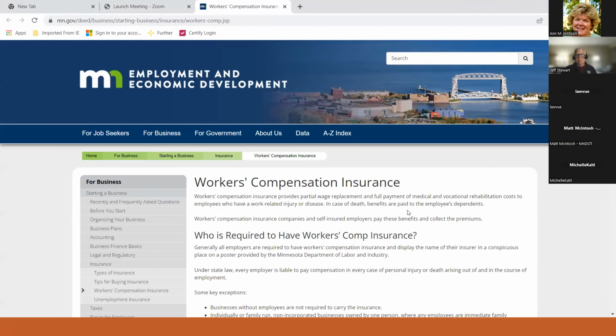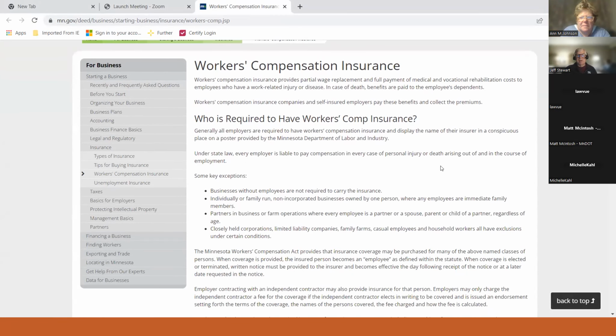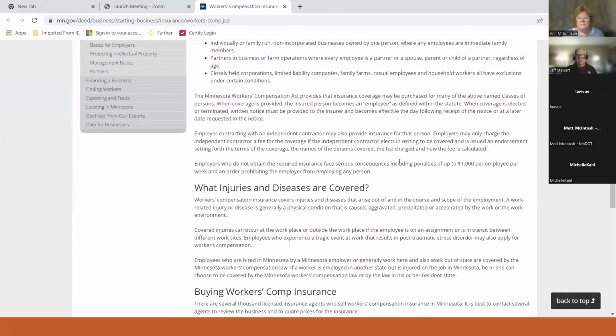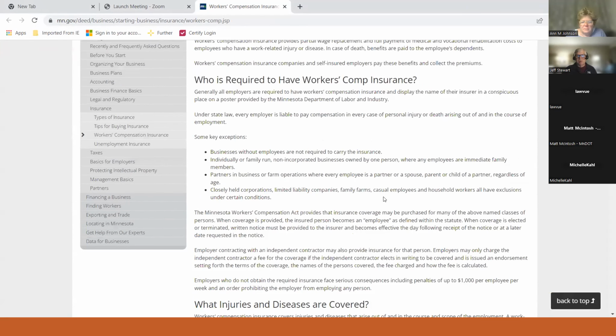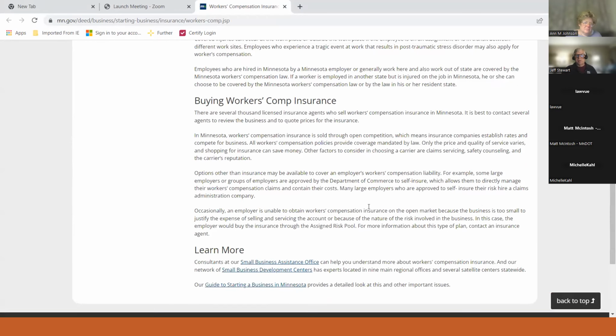So this is the workman's compensation insurance. That's part of MnDOT or the state economic development department. And this site is really, really helpful because it has a lot of information on here that tells you who needs insurance and organizing your business. There's lots of information on this website that I think is really helpful. You know, they have frequently asked questions, what happens if there's injuries and so forth. And these are the types of questions that stumped us for quite some time.